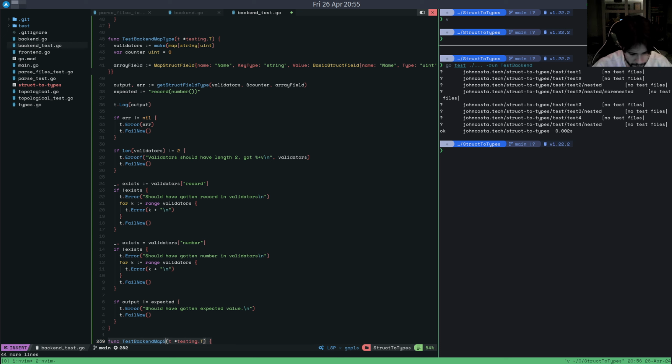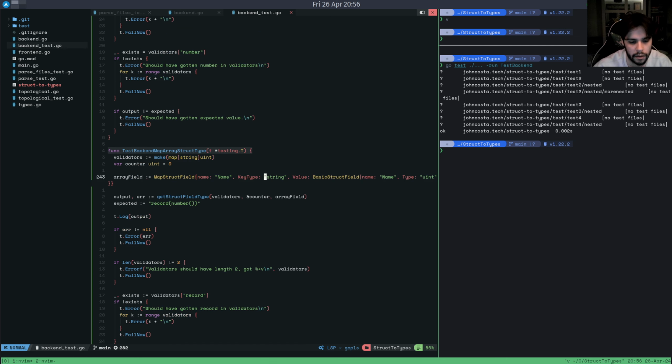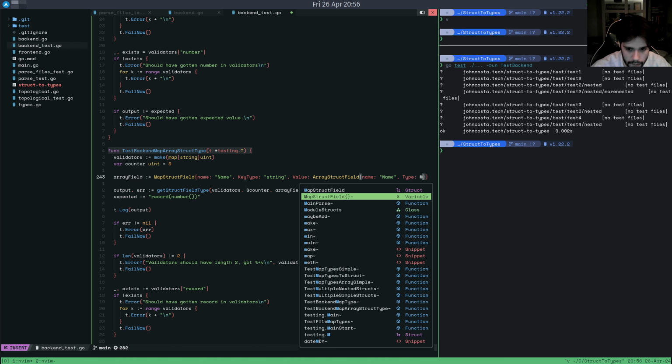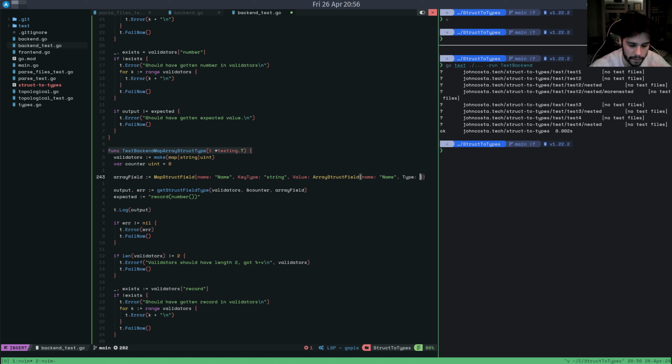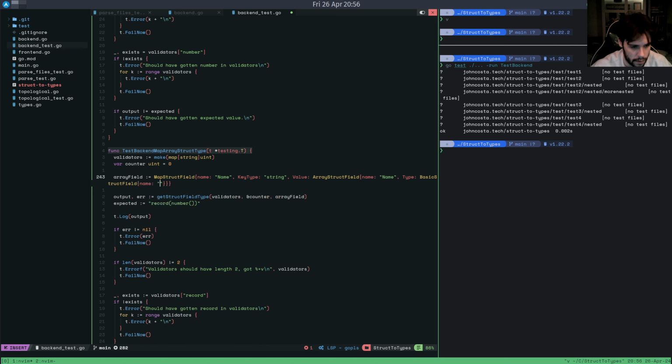Test backend map array struct type. Let's just start being chaotic now that we're a bit confident. Key type's going to be string, but this is going to be a map that goes to an array struct field. It's going to have type of array, backend array struct type. So it's going to be a map to an array, and let's go basic struct field, name, type string.